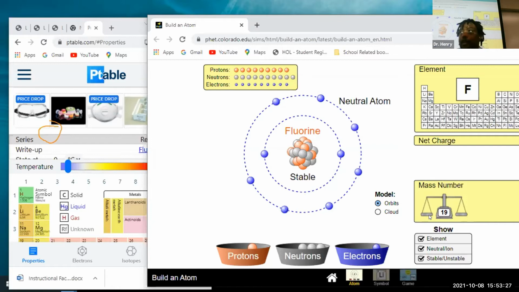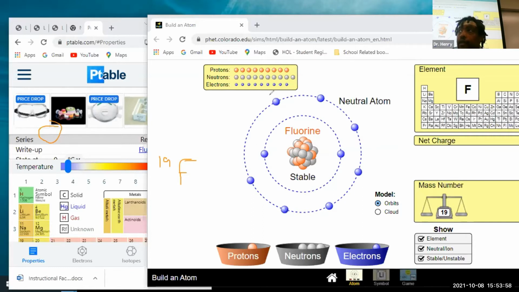So our new mass number is 19, which just happens to be the right weight for fluorine. So then I would write for my answer, one of my stable isotopes would be superscript. Superscript means above. Okay, so it's smaller numbers, but a little bit above the F in front of it. So superscript 19F. So that would be one of them.